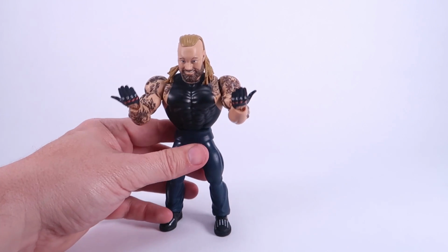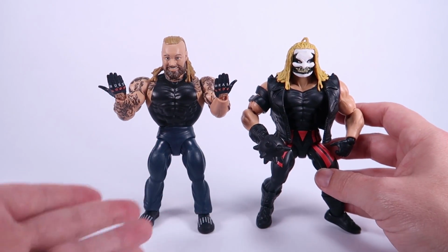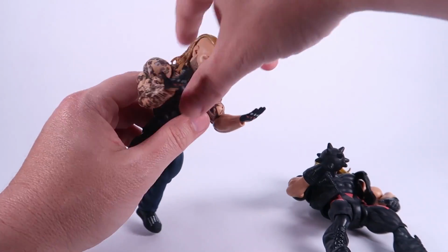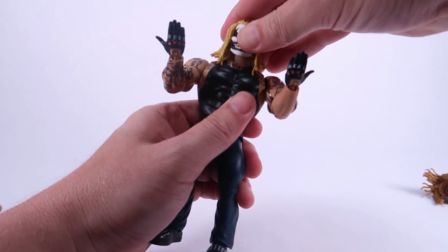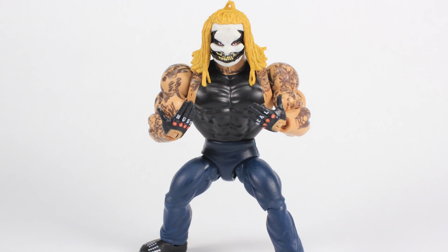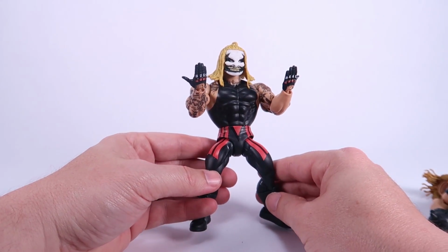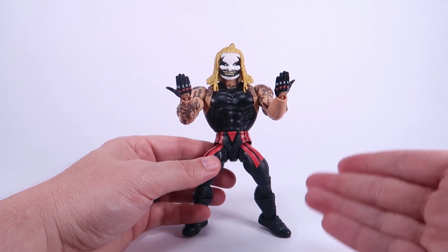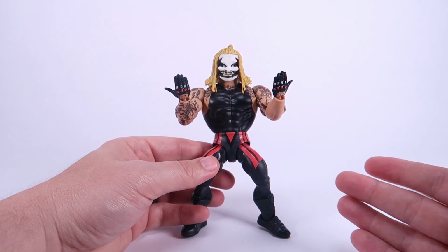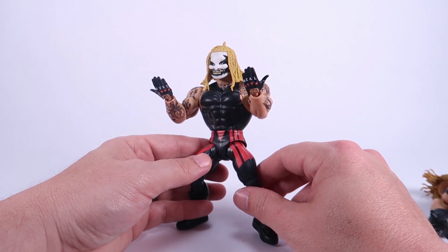And one thing I definitely want to do with this is, since we did get a Fiend figure in the Masters of the WWE Universe line, but he was a bit Motuified, I want to show you guys that if you want, we can just pop off this Bray Wyatt head, take the Fiend head off the Motu body, and pop it on here for a bit of a better Fiend look. We could even swap out the legs, right? And that way you can put them in this gear here, and we've got the red pants and everything. So if you've got the Fiend from the Masters of the WWE line, there's some really cool mixing and matching you can do to get more of a proper Fiend figure as a straight up wrestling figure. So pretty fun stuff here with Bray.